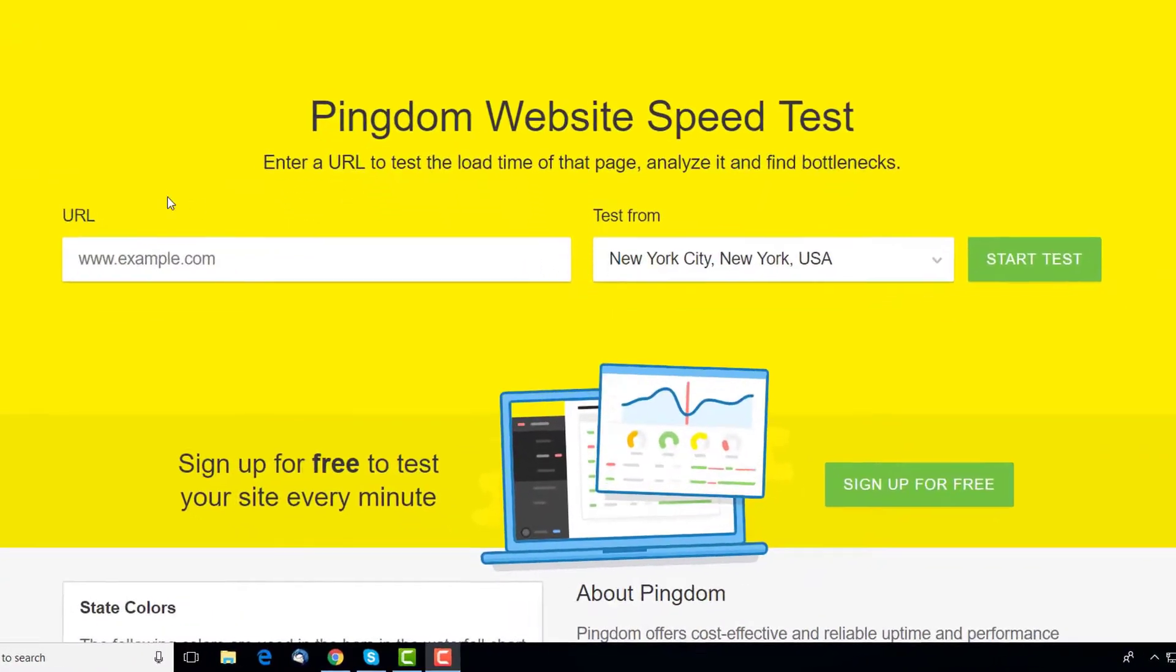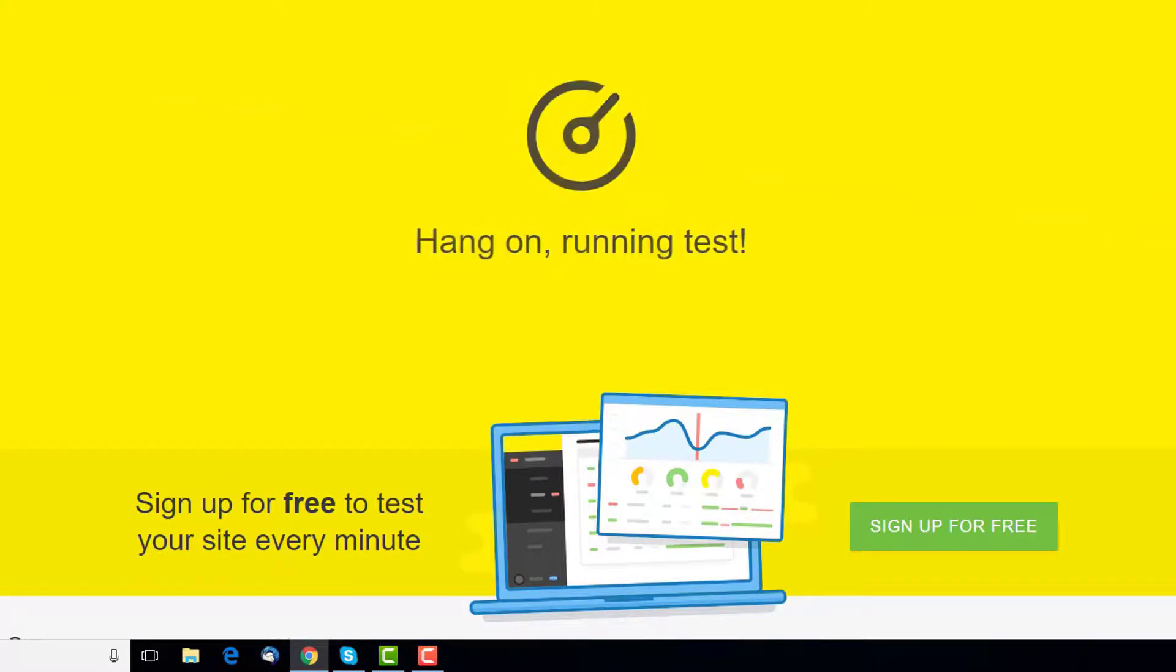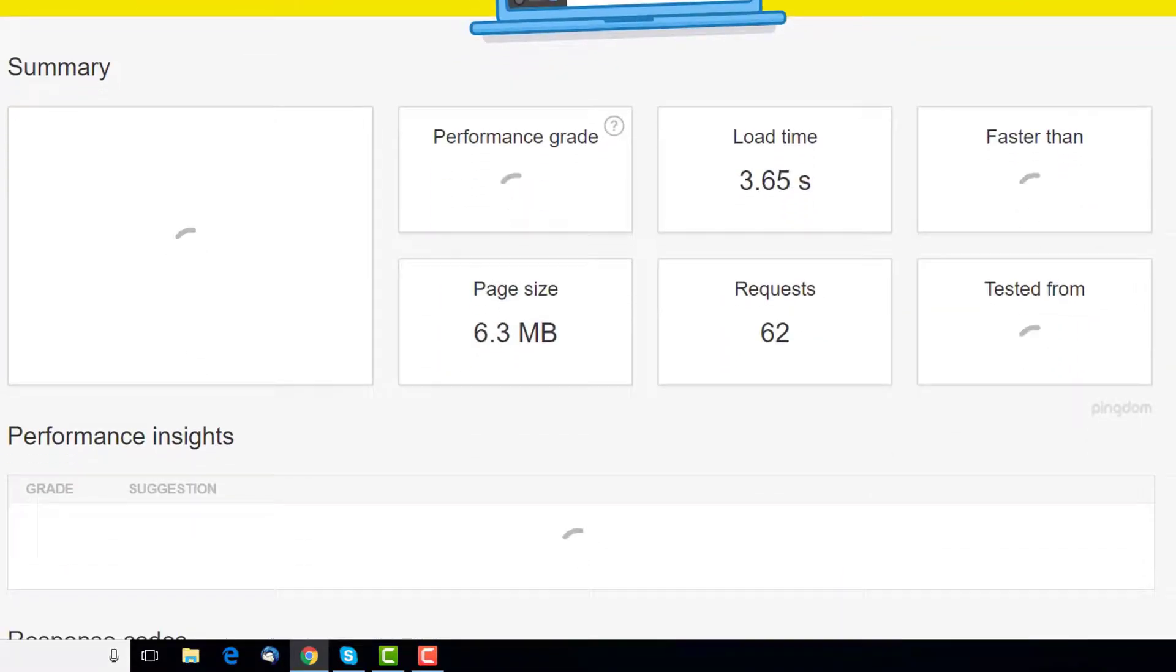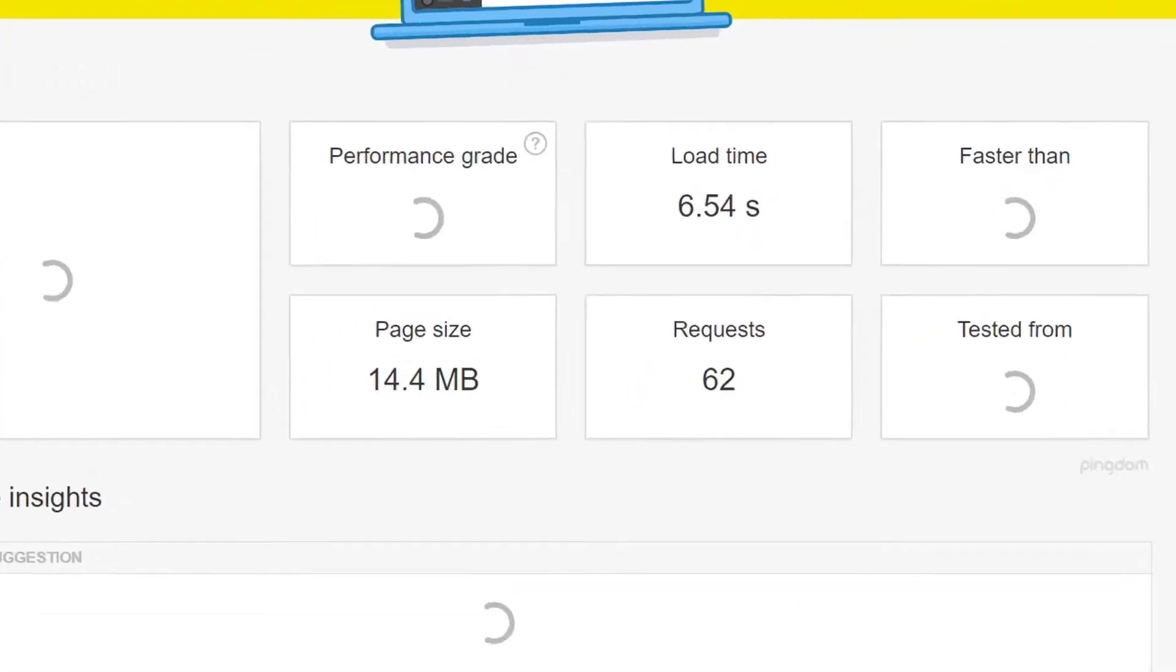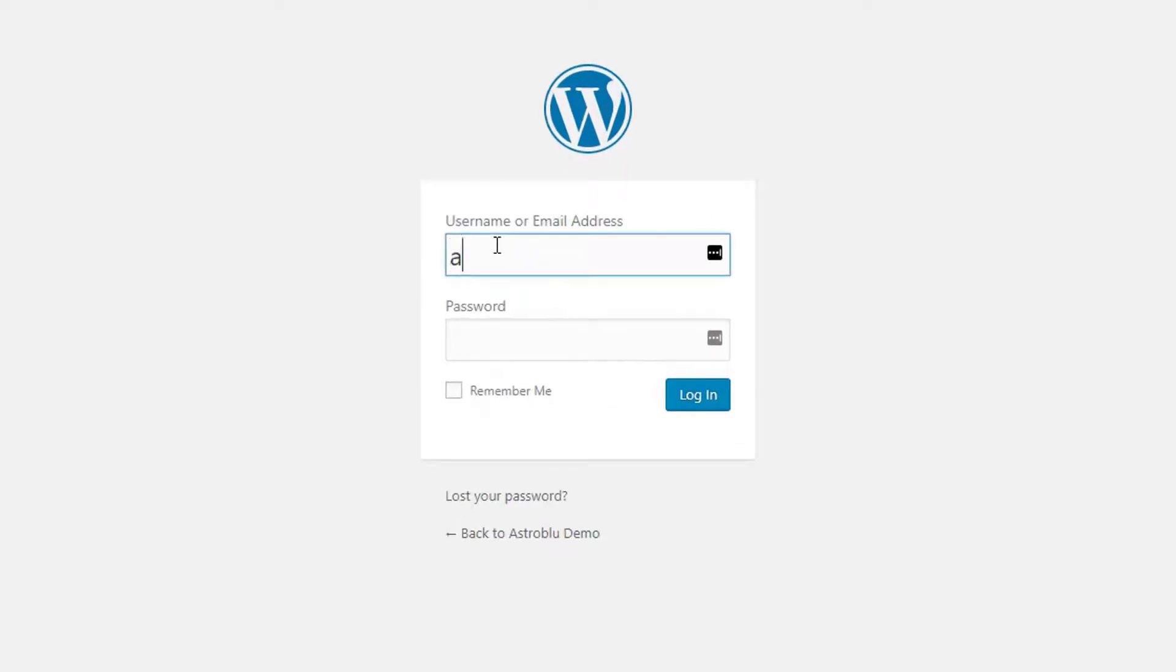So follow me while I switch over to my computer so you can see WP Optimizer in action. We're running a speed test on a colleague's website right now and as you can see in this Pingdom speed test that it's taken over 8 seconds to load. This is a real sales page made in WordPress and as you would expect this product didn't sell very well.